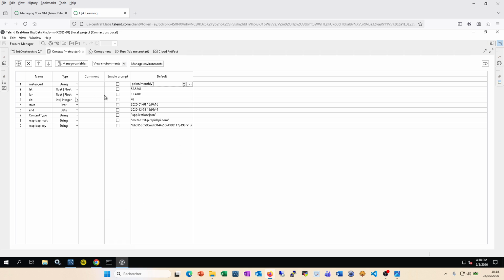So let us put all the parameters here in string. Let us put string everywhere.